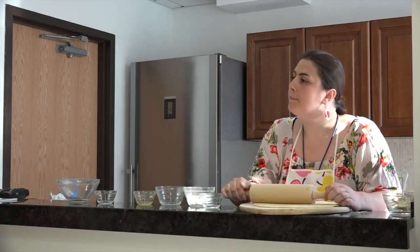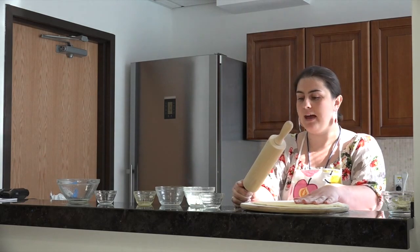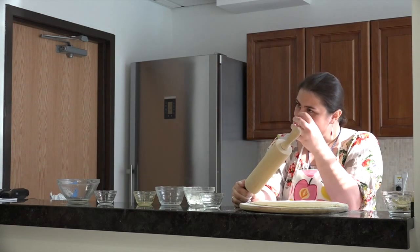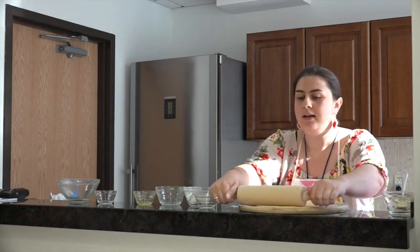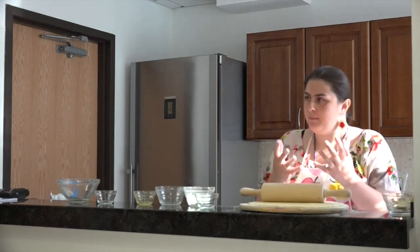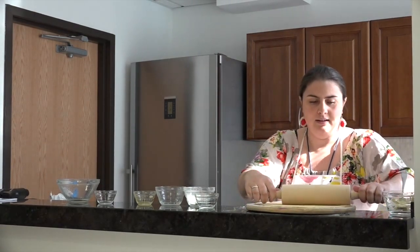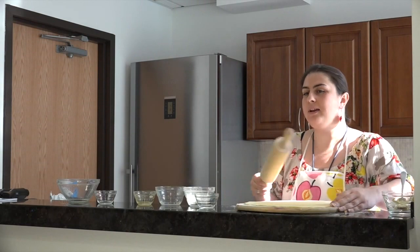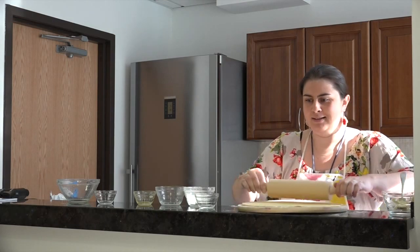And will the crust grow up during the baking? Well, in fact, what is interesting about this, since we haven't been adding any baking soda or baking powder, it won't. It might even shrink. And since it will shrink, you need to make sure that you roll it out well, so then you can adjust it to your pan. And then it won't be coming from the bottom, and it won't be filling all of the pie pan. It shrinks a little bit. But this is a pretty healthy version of the actual dough, so, well, that's super healthy, but still.